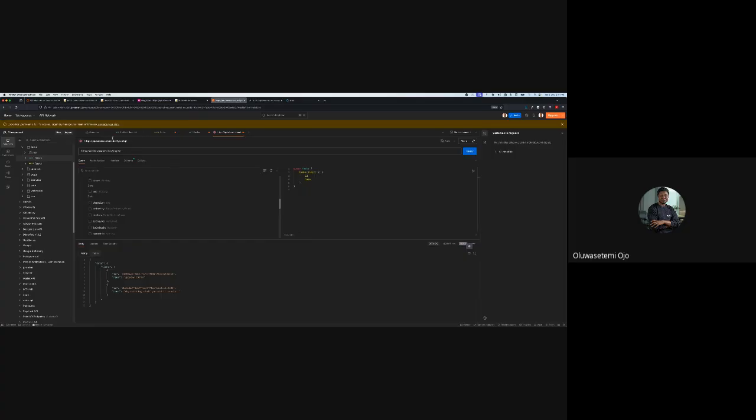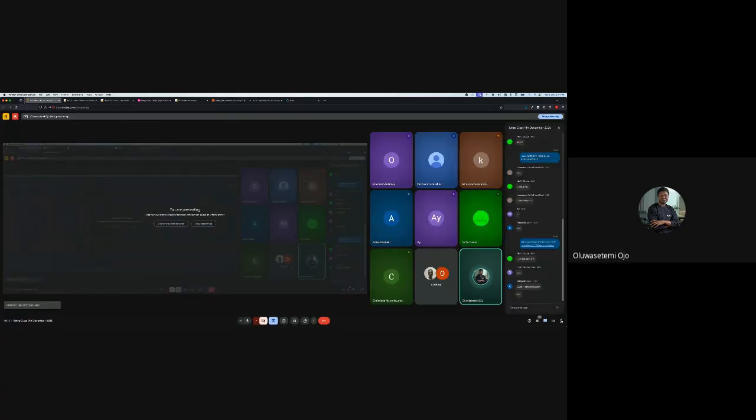I don't know if that makes any sense. Did anybody see the difference there? REST will return a lot of things that you don't need, while GraphQL can return the exact data points that you need in your application.